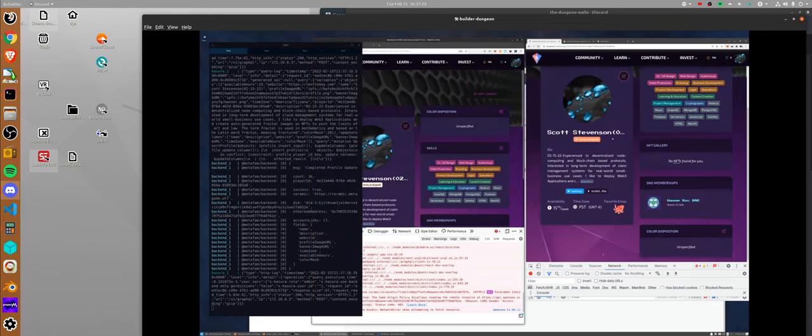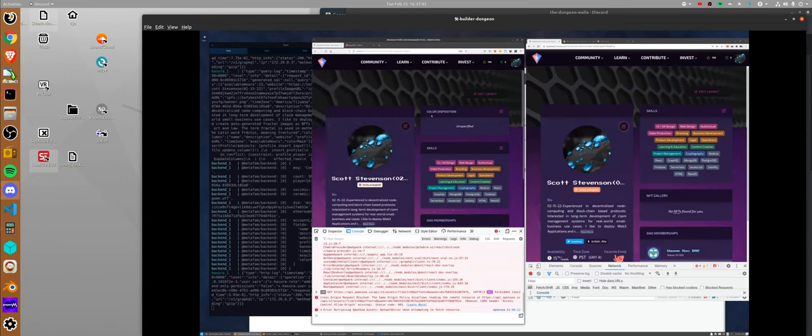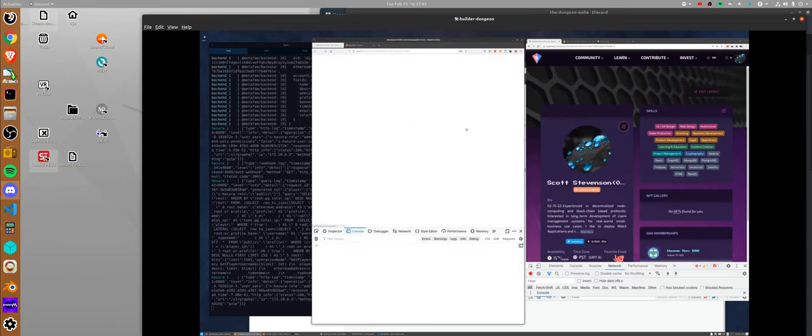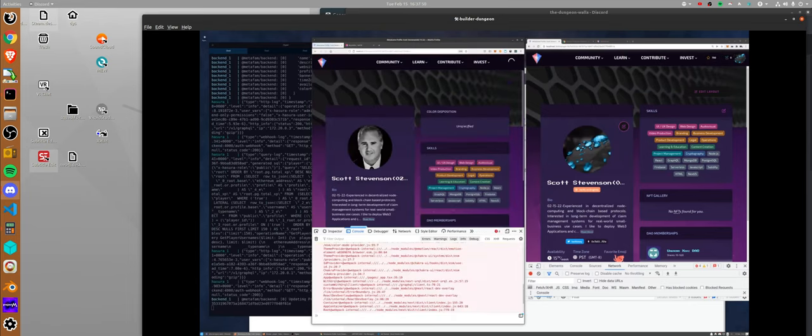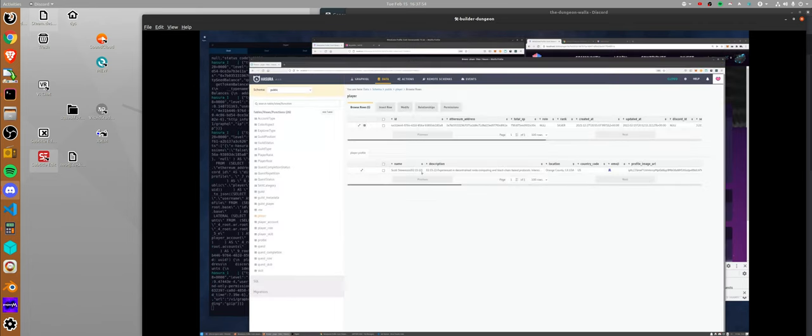What did I just say? I was going to write down something. There was something about the skills. I need to look into the skills. Okay, and did we say color disposition should just end up showing up? Eventually, theoretically. Okay, is there a way to check in Hasura that it picked that up?